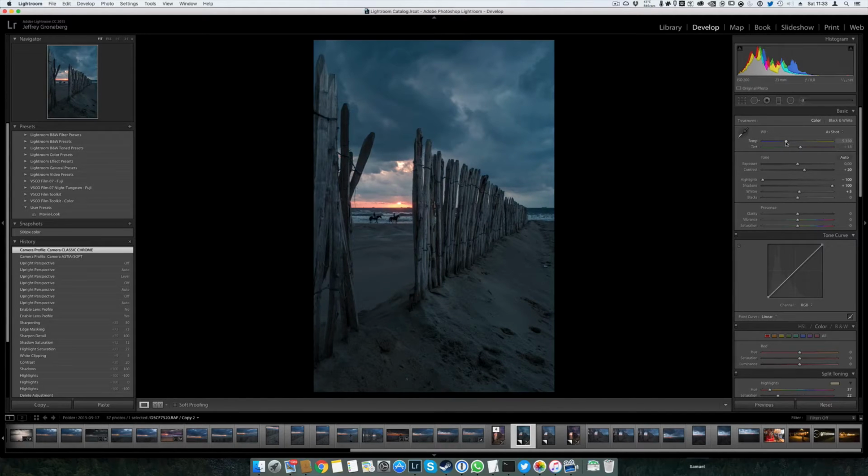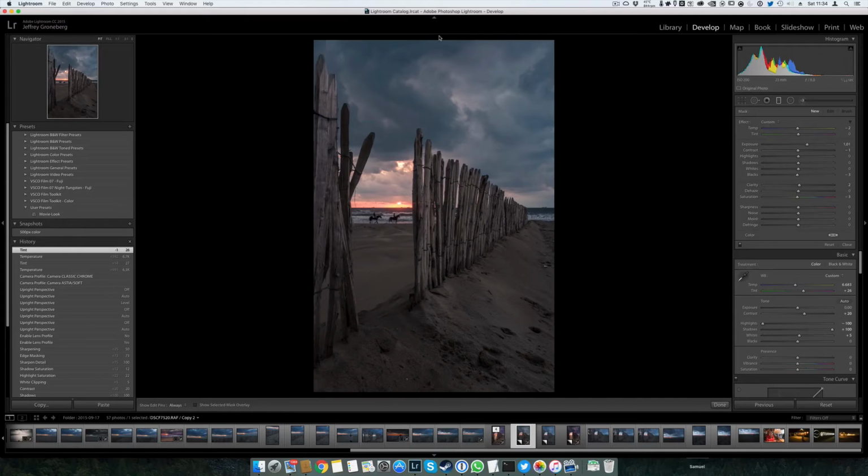I'm adding a little bit of warmth to the photo, so I'm pushing it a little bit to the right and adding a little bit of magenta. I will adjust it later too, but I just want to have a beginning. That's a very good start.